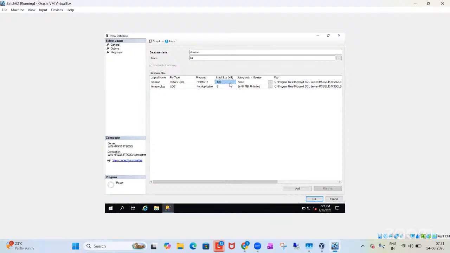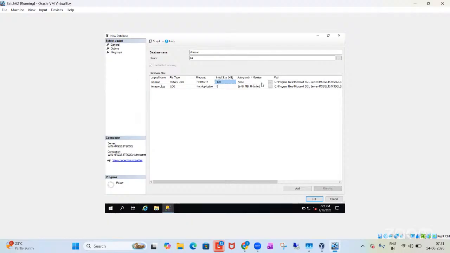State means recovery pending. If any database went into recovery pending state, you cannot access the database. So space is always very important. At least breathing space should be there to access the database. If there is no breathing space, the database will not be accessible. It will be inaccessible, guys.